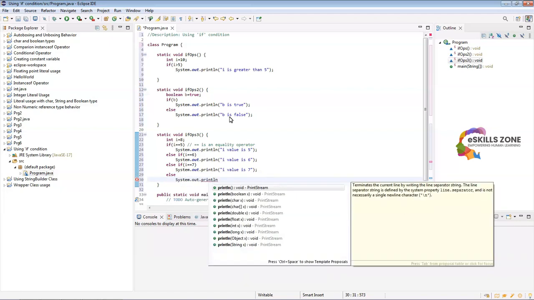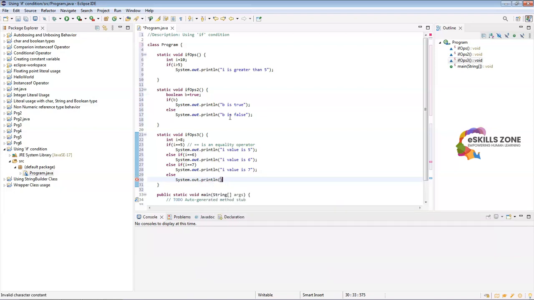Which is System.out.println, and under the parentheses, in double quotes, "The value of i is " plus i. So whatever is stored in i, which is 8, will be displayed on the screen.